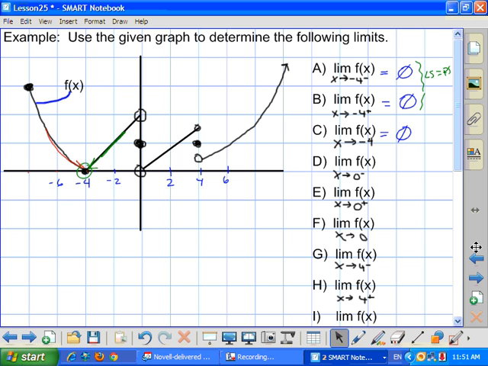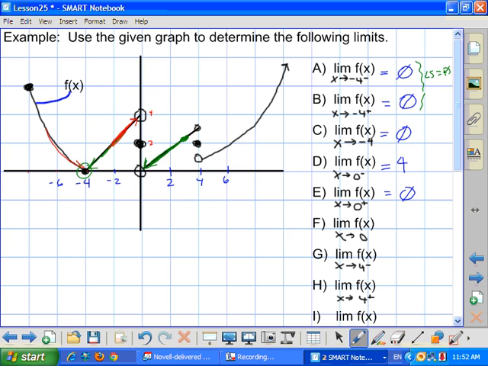Now we're looking at 0. That's the point of interest. So approaching 0 from the negative side. So here, as I go up, it appears that the value is going to be 4. So it looks like it's going to have a value of 4. If I approach 0 from the positive side, I'd have to get on the graph here and slide down the line, and it appears like it's going to have a value of 0.